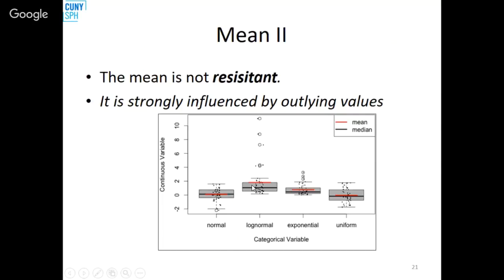So actually, it's kind of an interesting take-home lesson from this: just by looking at those two numbers, the mean and the median, you can tell if you have a skewed distribution or some extreme outliers. If there's very much difference between the mean and the median, say compared to the standard deviation or the interquartile range, you know that this is not a symmetric distribution like the normal or the uniform.